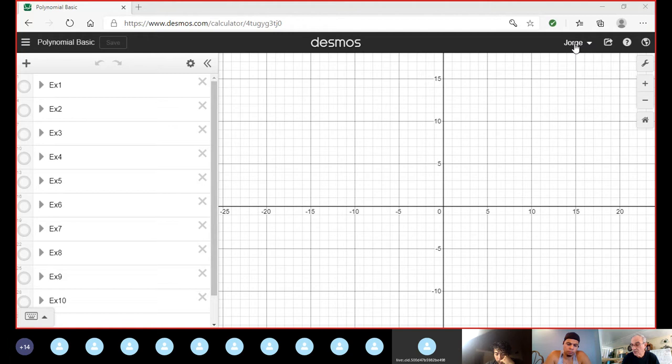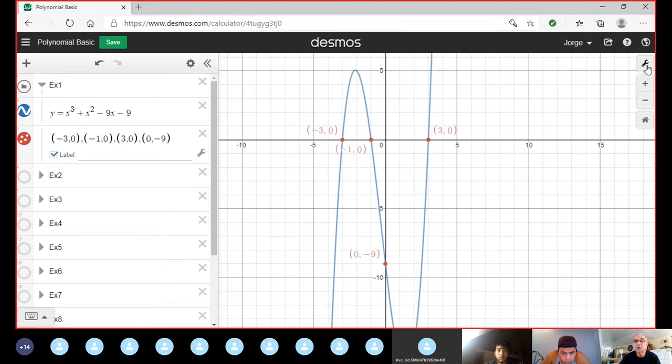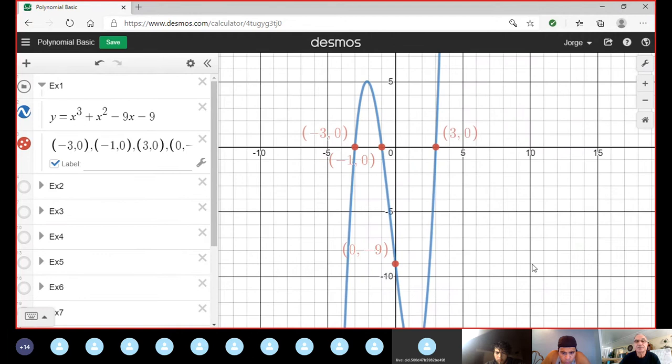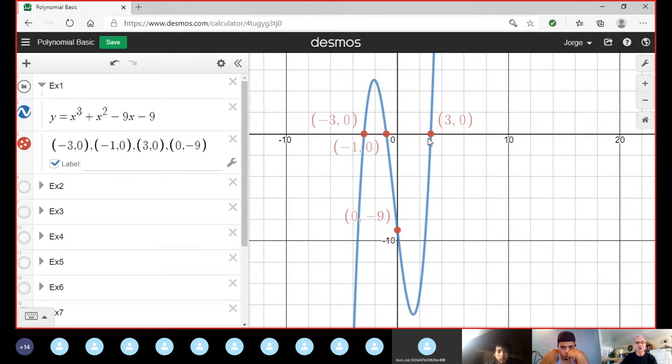So suppose the example number one that we are doing today. Look, the function is x cubed plus x squared, and the graph looks like that. Let me move it to see much better, more elegantly. You see clearly the graph. If you want, you put the points. The most important points are the x-intercepts and the y-intercept. I plot that using the color that you want. For example, I want to change from red to black. You press here, select the color you prefer, and the point is now black.